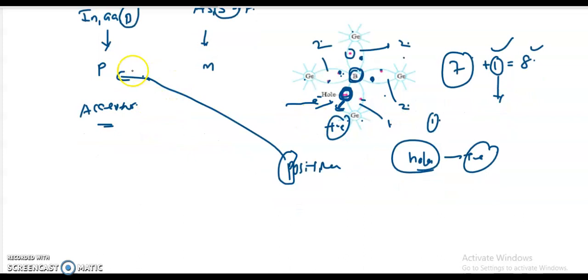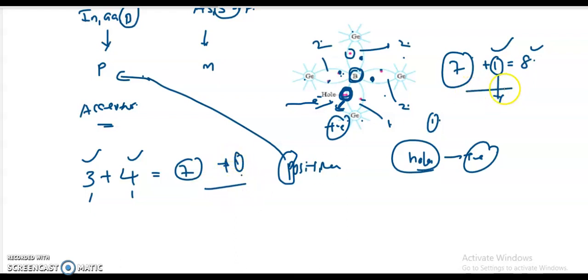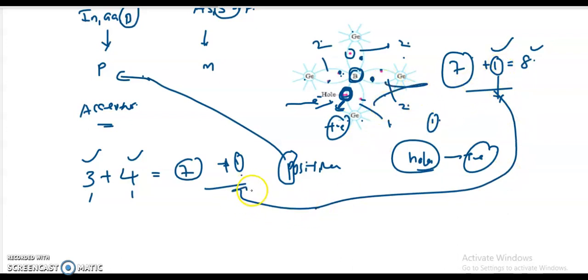The same concept can also be explained for this p-type: if I'm doping a trivalent atom into the semiconductor, as I told you that the semiconductor is tetravalent, then trivalent plus tetravalent, that means 3 valence electrons plus 4 valence electrons, becomes equal to 7. So 7 valence electrons is what the central boron atom will get, and it requires one more electron to become stable. So this concept can also be compensated with that concept. So both of these are the same. This concept is worked out mathematically, and this concept is worked out atomic structure wise. So trivalent impurities can be called acceptor impurities.